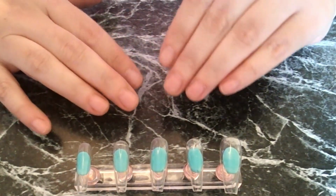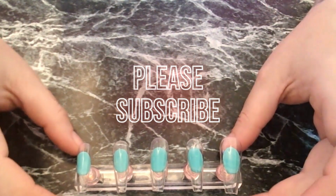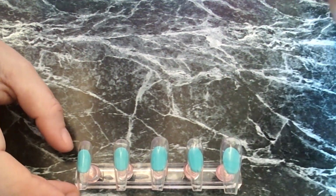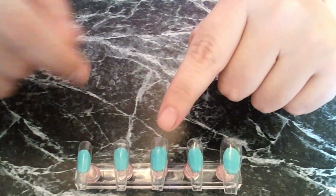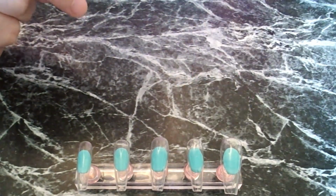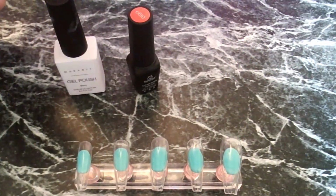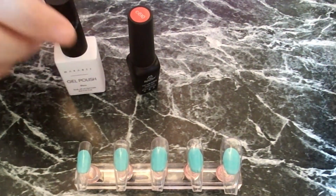Today we are going to be doing a set of Bermuda mystery nails for Halloween. And yeah, let's get straight into it guys. So first things first is we will be painting this one white. These three are like a skin colour and a bright red on this one. So that's what we will do. Now we've got the macaque white, beetles red, and the skin colour is from this brand here, Britpop Nails.